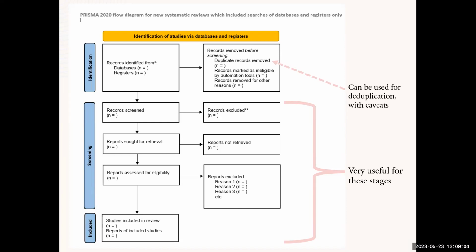Some people often do deduplication in EndNote first, and so they move their files into there beforehand. And in that case, if you already did the deduplication somewhere else, then of course it wouldn't have perfect numbers in Covidence because it only knows about what you've ingested into that system.